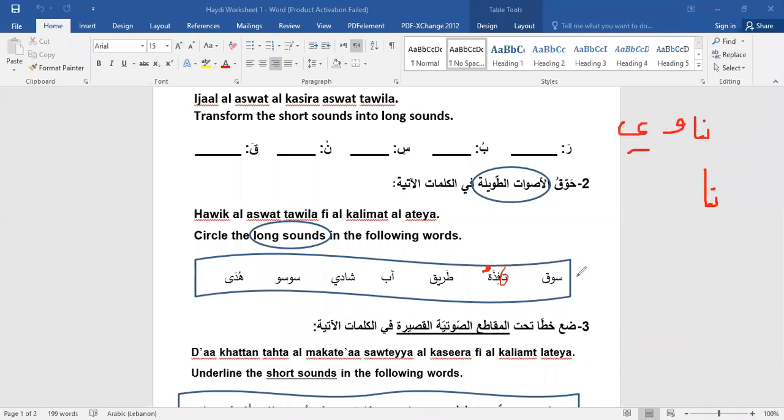In the first one, yal. This is not a long sound. This is a short sound. No, the one next to it. You have to make it all of it. You are not starting from English here, from Arabic. You start from this point. You know, I'm trying to circle the wow. This is what? Heidi, read it. Wow. No, this and this together.